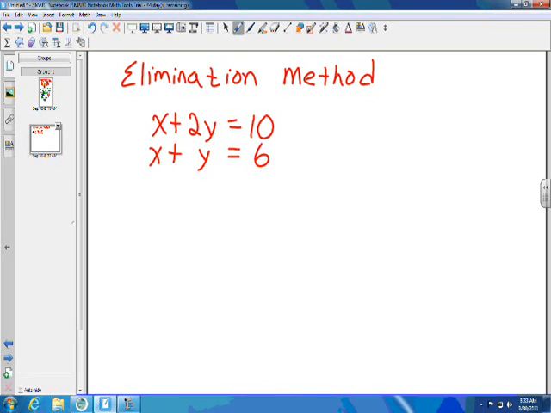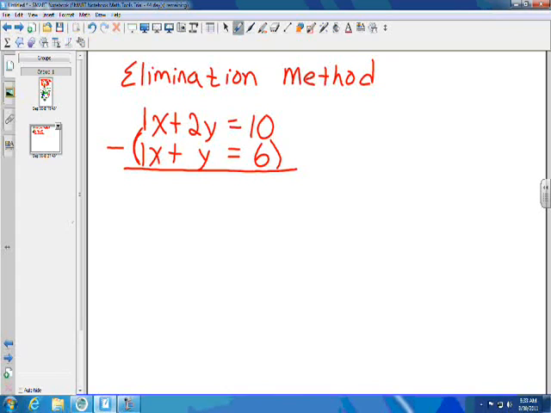Yes. What are the coefficients of our x's? They are both 1. We have one x here and one x here. What are the coefficients of our y's? 2 and 1. Those are not exactly the same. So, if I have 1x and 1x, would I add those together to eliminate them or subtract? Subtract. So, what you need to do on all of these problems is put that second equation in parentheses. And in this case, we just said we wanted to subtract them.